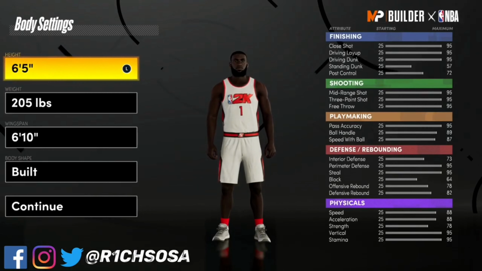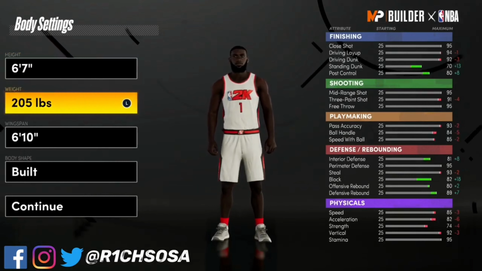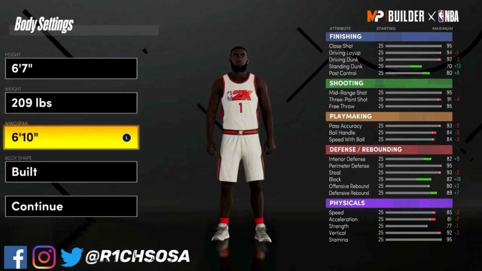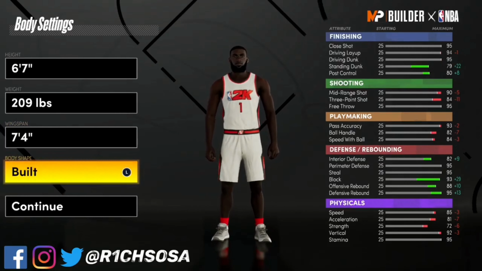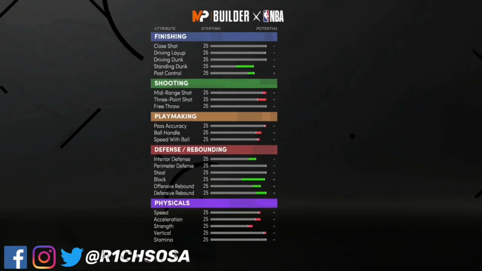Now, let's go ahead and get into the first version of this pure paint defender. So when it comes to the height, the weight, and the wingspan, I'm going with 6'7". Then when it comes to the weight, I'm going to hit y'all with 209 with the wingspan of 7'4". Body shape, you could go between burly as well as build. It really comes down to what you like.